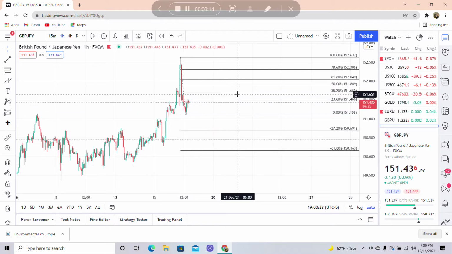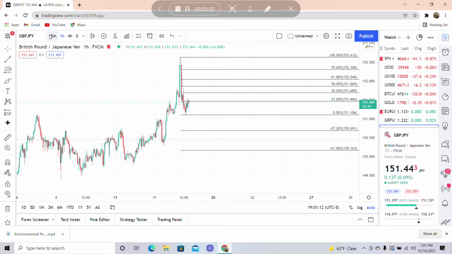These levels, 23, 38, 50, they're known to break pretty easily. So you don't want to necessarily count on those for trades. So be careful when you look at the retracements at these levels. If you miss that trade, oh well. There are plenty of opportunities to get into a good, lucrative and profitable trade. So again, we only look to trade the 61.8 and the 78 area retracement zones. But something to note, right? Obviously, looking at the 1 hour chart, price is reacting to this 23.60. So something to consider.